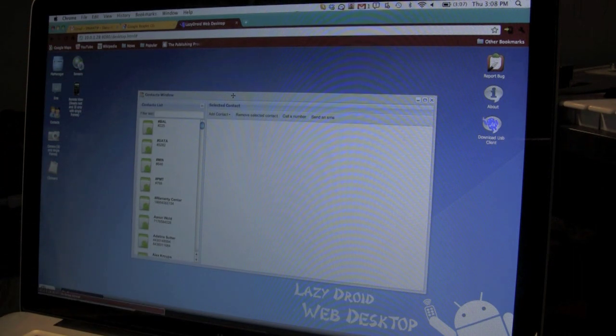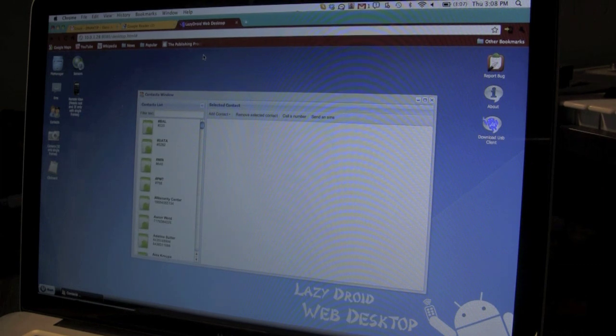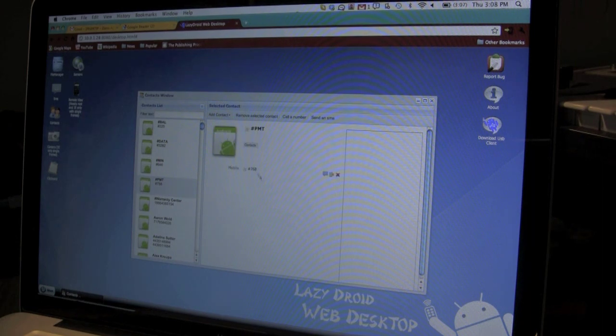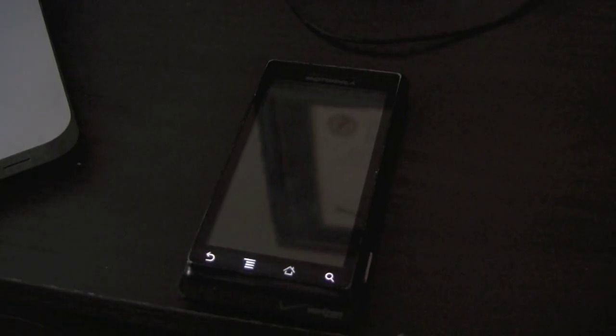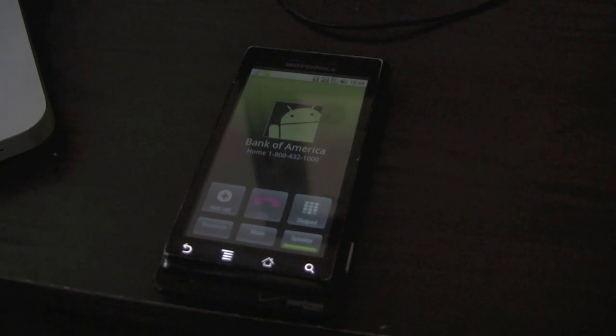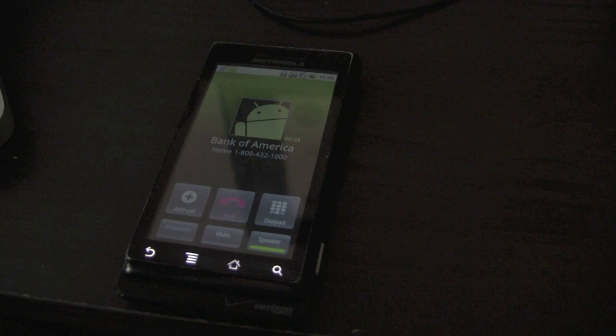So here's the contacts window, which is basically going to give you access to all of your stored contacts on your phone. You're going to be able to open a contact. It'll load their information, their contact card over here, and you'll have the options to SMS that contact or call them. And now if you call them, you just hit this call button. And it's going to have your phone call that number, switch it to speakerphone, and you won't have to pick up your handset to place a call if your phone's nearby.